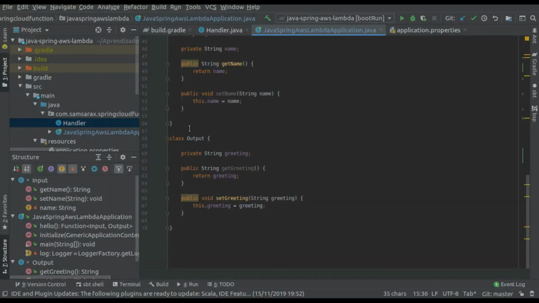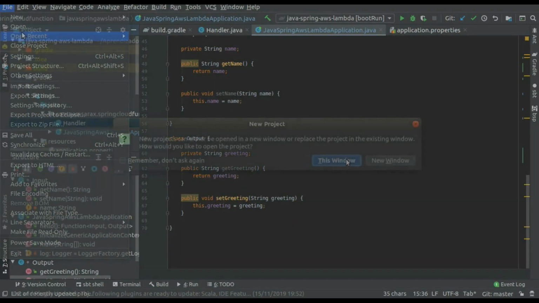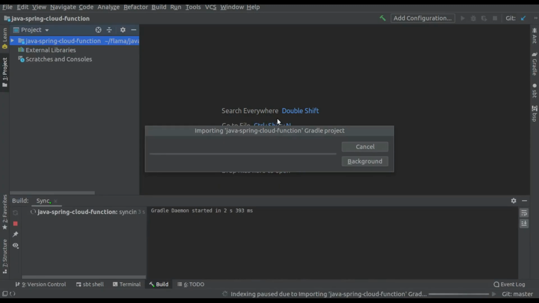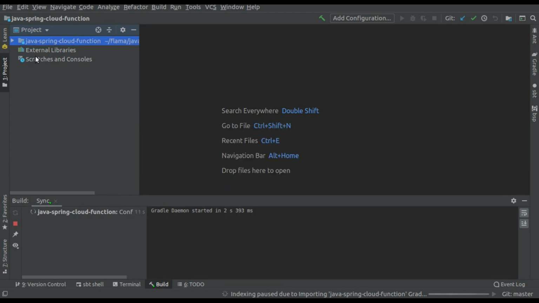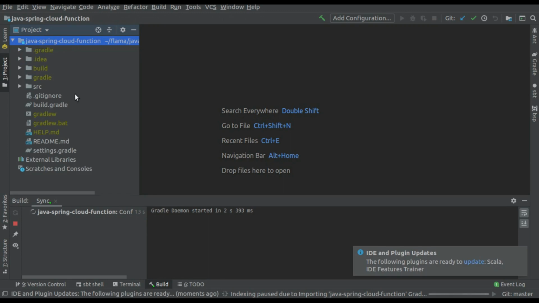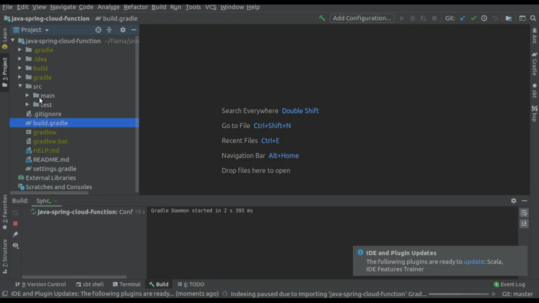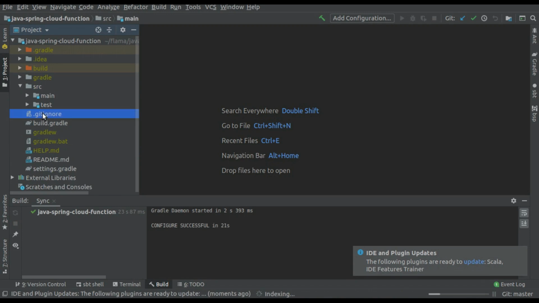So I'm going to open it. Okay, it's importing. It's going to take a little in the background. Okay, it's the same project that we were working on before.